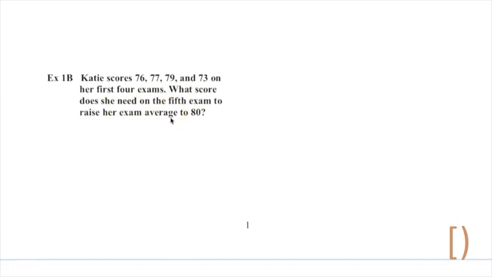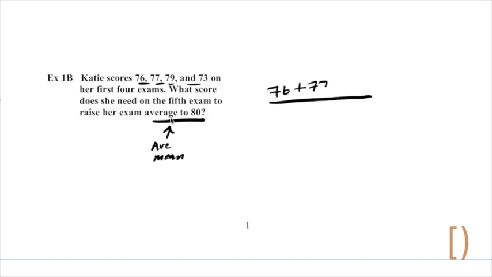Okay, let's put what we know. We know her scores of her first 4 exams, and we know what the average she wants to be. And that's the average we want or the mean we want. How do we find the mean? We add up these numbers: 76 plus 77 plus 79 plus 73 plus X, the one we don't know yet, the thing we're trying to figure out. And we're going to divide that by 5 tests. We have 4 tests right now, but if we do another test, we're going to have 5 total. And that's going to equal the thing we want, 80. That's how we're going to set this up. If I add up all this plus the next test I'm taking, then we divide that by 5, I get the average I want to find.